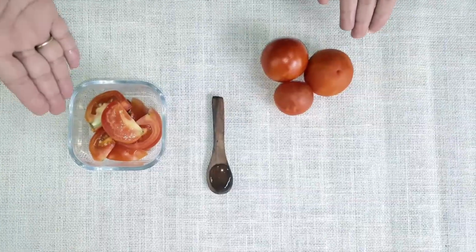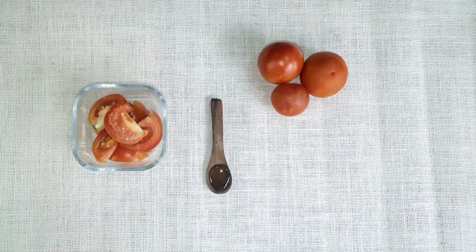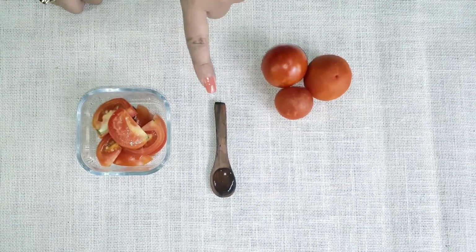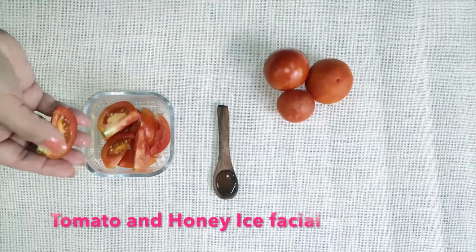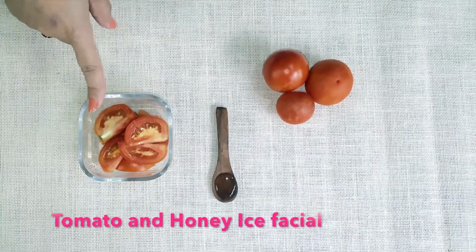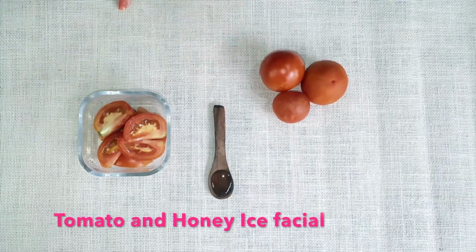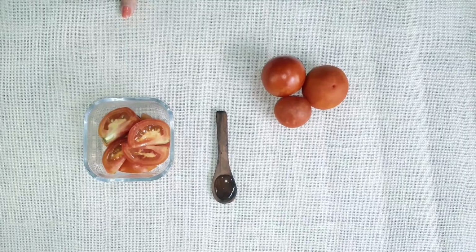So the tomato ice facial. Tomato, as we know, is very effective in calming the skin as well as removing tan, and we're going to be combining that with honey for antibacterial properties. So we're going to take 1 medium-sized tomato, spin it in the mixie. Once the juice is ready, mix the honey in it and freeze it. It has a freezing time of about 2 hours.